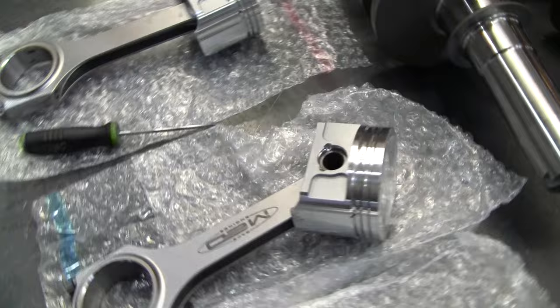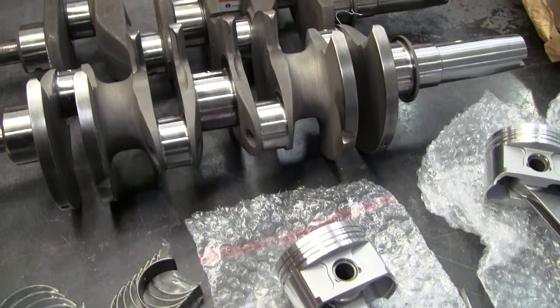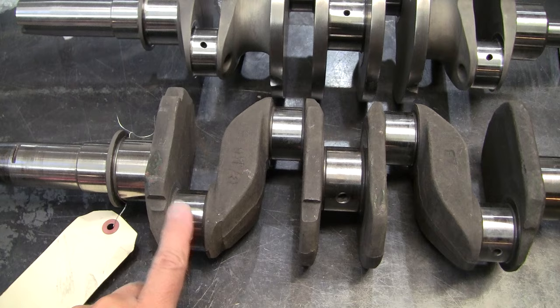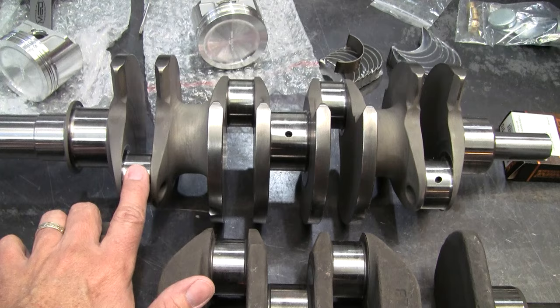This is an engine that's going to have a high-end crank. And this type of crank is a lot different from the stock crank. As you can see, this is a stock crank right here. This particular one is from a later Mini, and it has these 1 3/4 inch rod journals here. This one's more like the Cooper S style. It has the 1 5/8 rod journals on it.